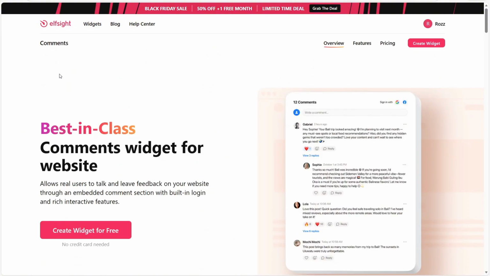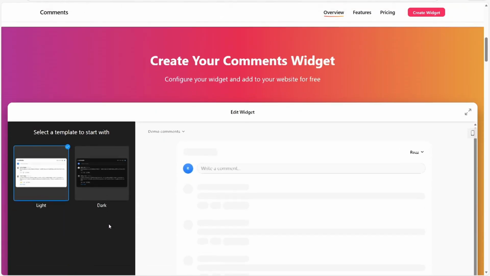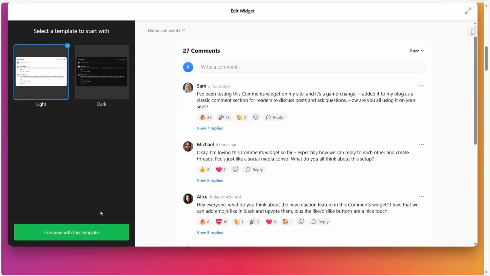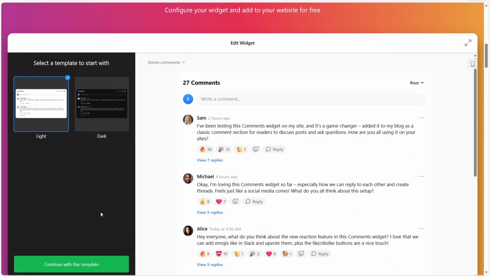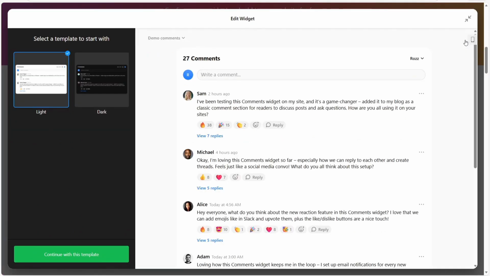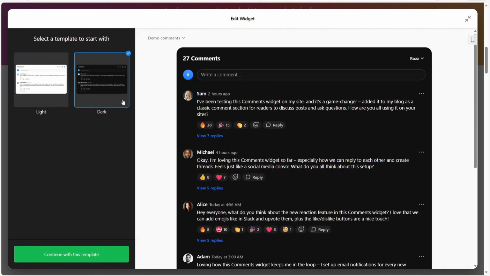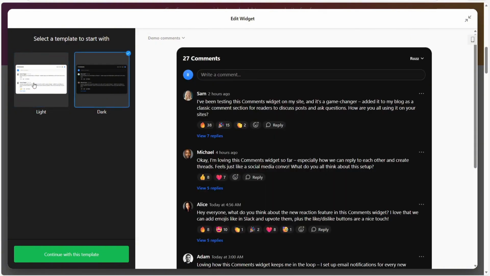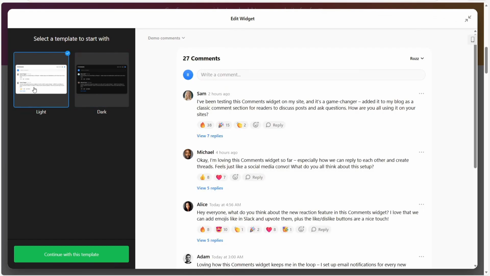Next, you want to click on the pink button that says create widget for free. That's going to take us down to the template builder where we can start designing our widget. To expand the window, simply press F11, and on the corner of the frame, you can also click on the expand arrows. Now, the first step here is to choose a template that's close to what you're looking for. It doesn't have to be perfect because you'll be able to customize the design, layout, colors, and more later on if you want to match your branding or similar.